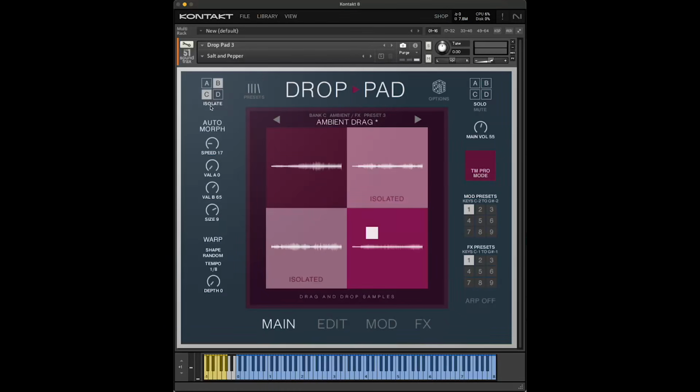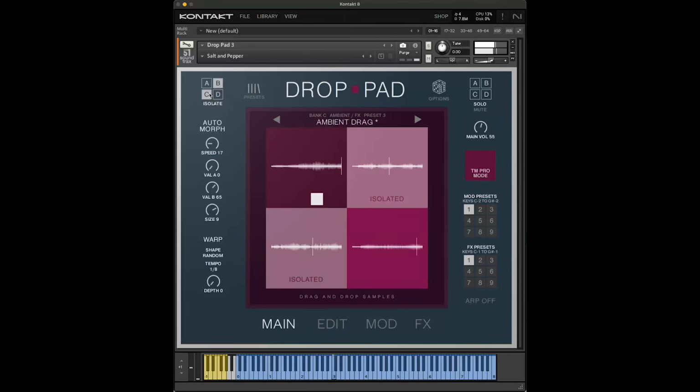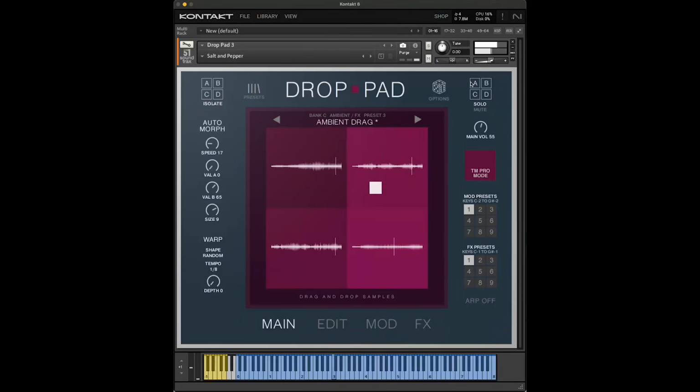On the main screen, we can isolate different pads. When I isolate a pad, it means that it will play a constant sound. If I press this little play button in the middle, it will automatically play the whole thing. Now, if I isolate, say, D, A, C, you can also highlight more than one of them. You can solo a sound if you so wish. Then you've got this wonderful thing called a randomizer.